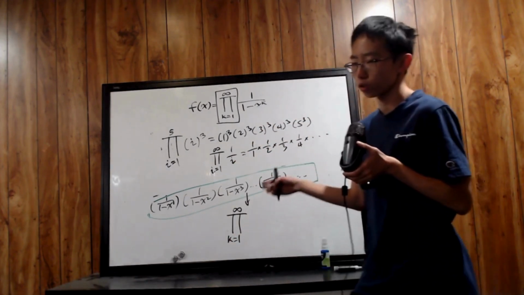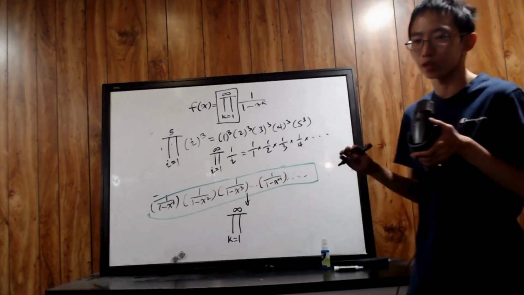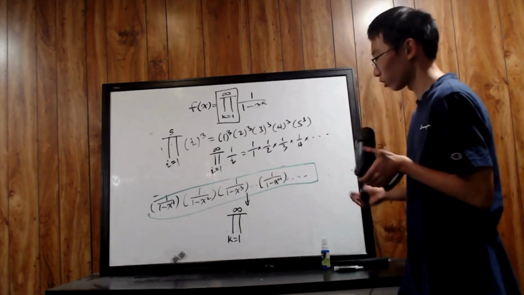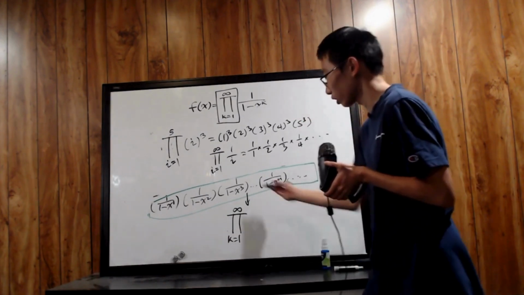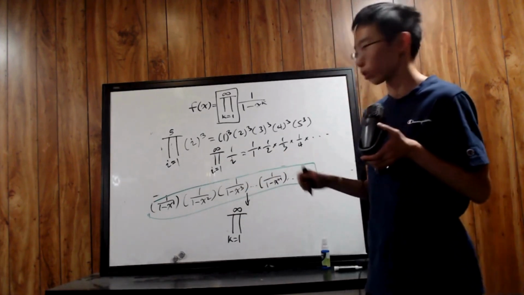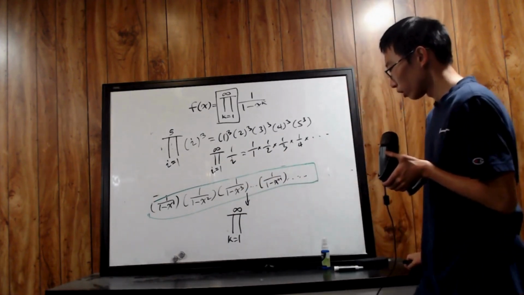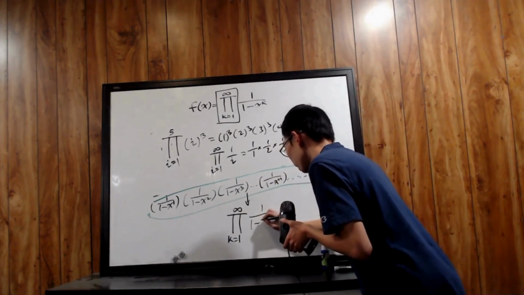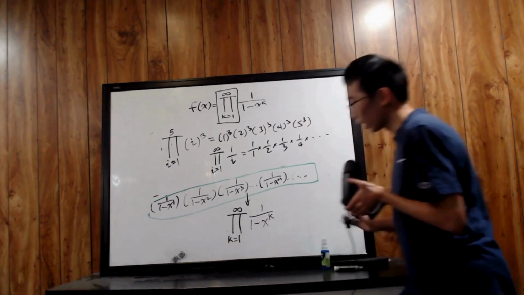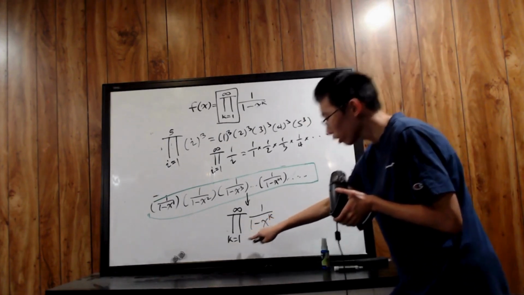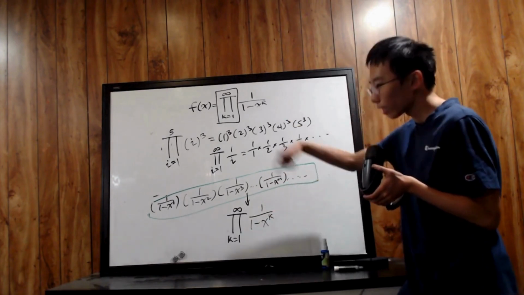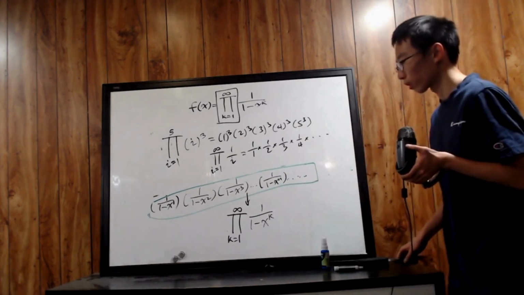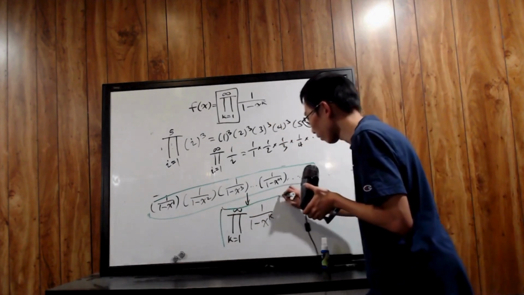i and k are just placeholder variables, and they're of no meaning. You can use m, i, n, right? As long as it's not a variable in the product, however. So it wouldn't be wise for me to use x equals 1. Otherwise, x is already used here, and it will create confusion. But k is totally acceptable. And now we write our expression. Our expression is 1 over 1 minus x to the k. And basically, k will iterate from 1, 2, 3, 4, and so on infinitely. And this will change this expression over and over and multiply all of them together. So this is the condensed form of our generating function.